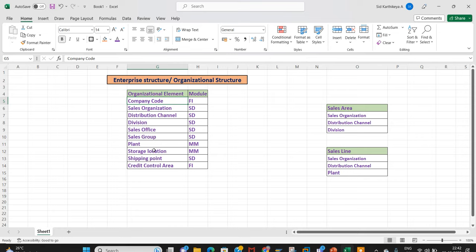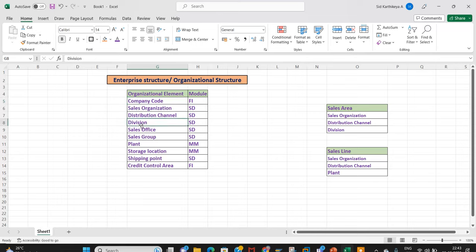What is division? Division of goods. For example, you can take Colgate. Colgate can have oral care, dental care, and skin care. Dental care means pastes and brushes; these are all under dental care. Oral care has different products, I hope mouthwash, liquids like this. Skin care has skin shine products and some washes. Different products are there. That we can call divisions.